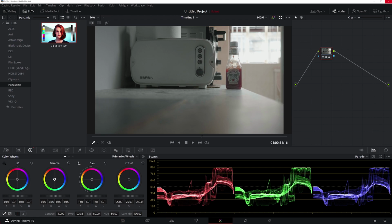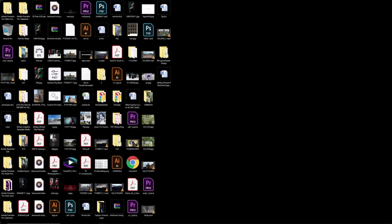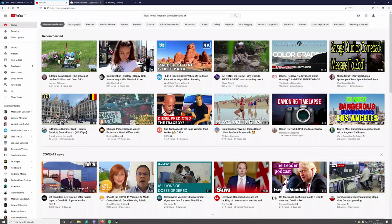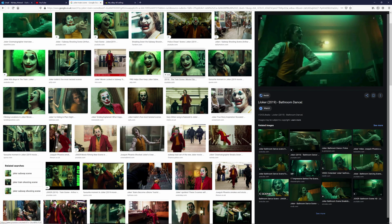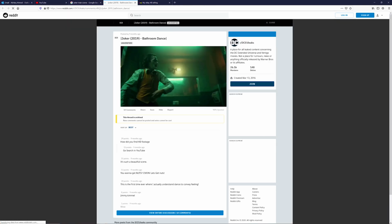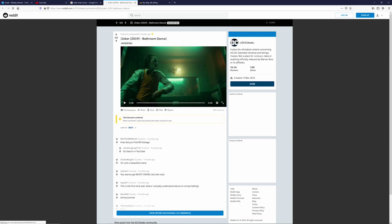And the reason why, I'll show you why. Many Hollywood movies, such as the Joker that came out, the latest Joker movie with Phoenix, and let me show you what I mean by this just very quickly here. The Joker movie was actually done like this, so I'm going to use this as an example. If you look at this image right here, can you see how the darks are actually brought out? And you can also see the green filter there. Can you see that? It's actually made beautiful for these dark scenes.